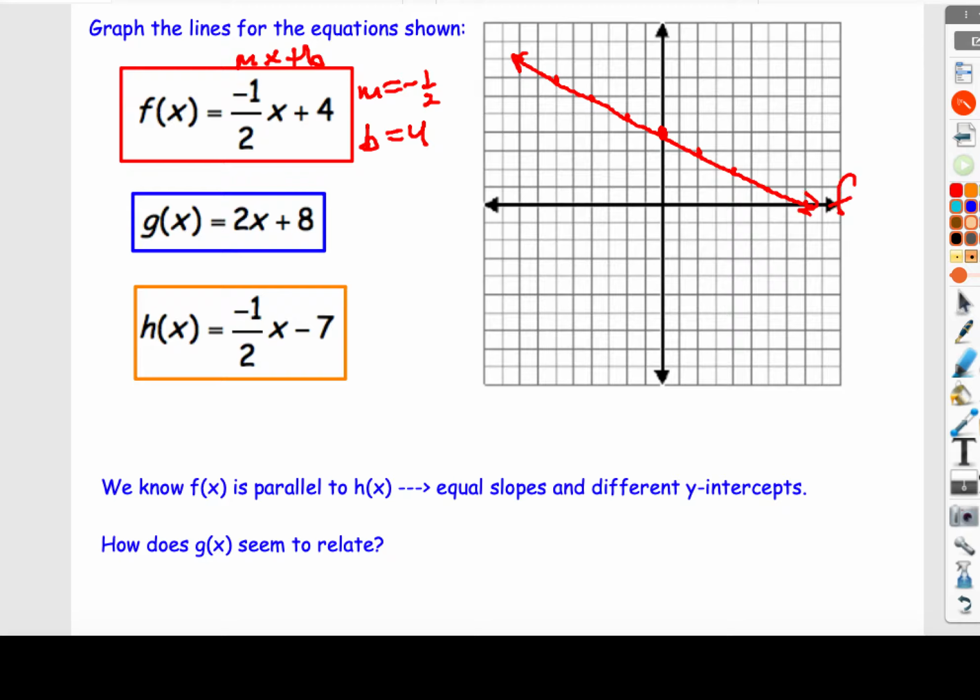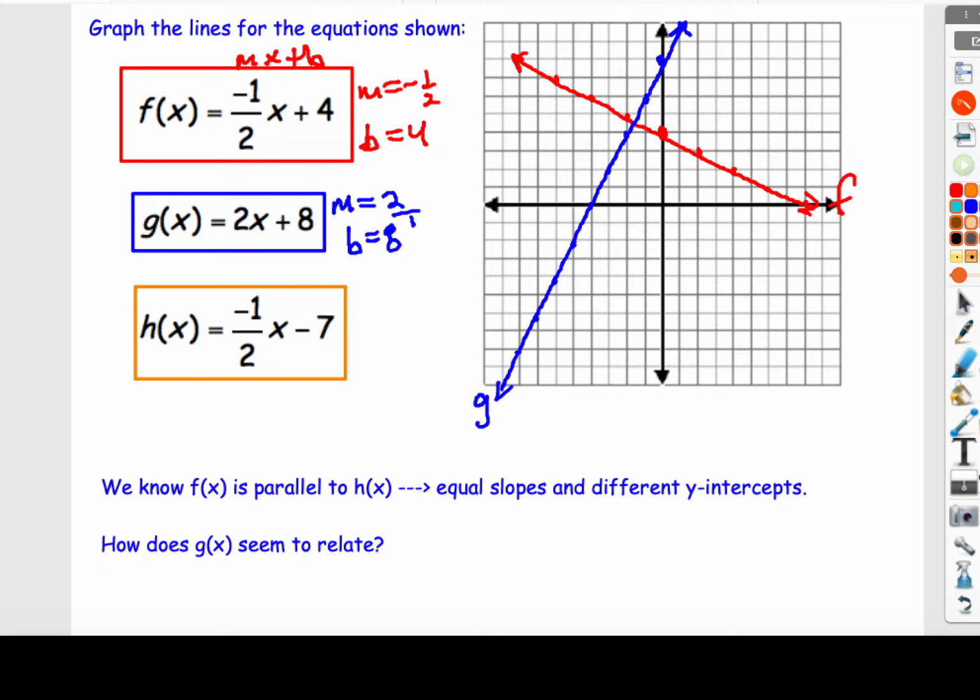And nicely, each of these graphs is in function form, so we can give them a name. You'll notice that g of x has a slope of 2 and a y-intercept of 8. So I'm going to start up here at 8 and go, again, 2 is 2 over 1, so up 2, right 1. Or since I'm out of room there, I can go down and left as far as that goes. When I label this line, since it has a different name, it's not just y equals, I can call it g of x.